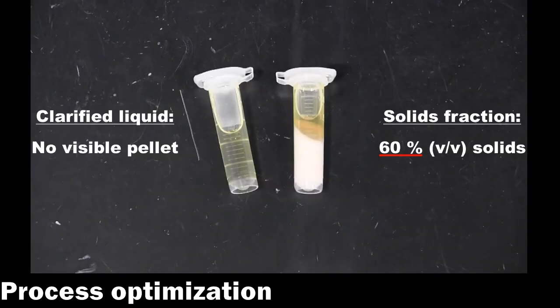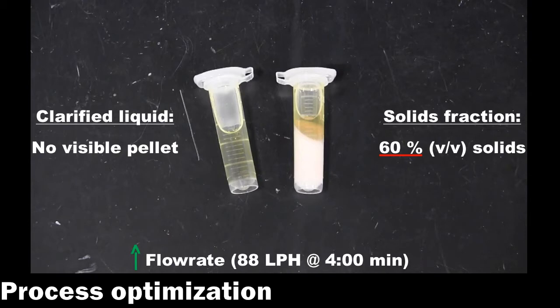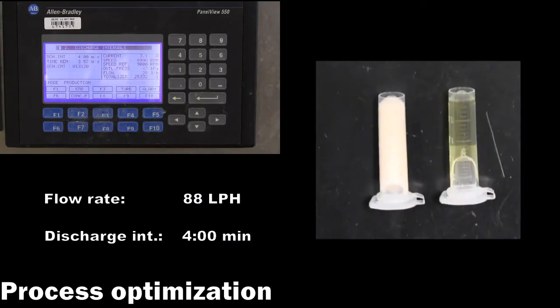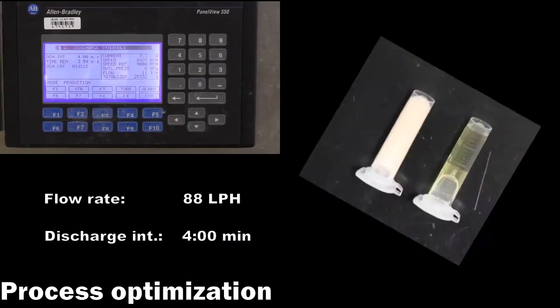No particulates are present in the clarified stream, and the solids fraction in the sludge has increased to 60%. Thus, the feed flow rate is again increased up to 88 liters per hour. Again, the process is sampled to monitor the effects of the change.